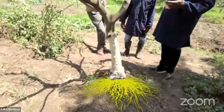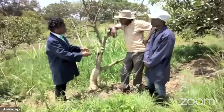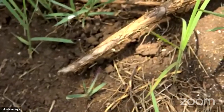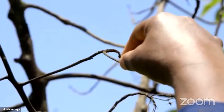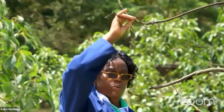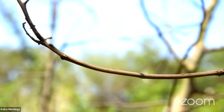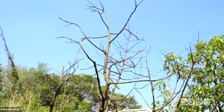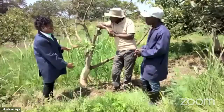It actually causes the rotting of the roots. The fine roots are affected and they start rotting. The problem spreads into the bigger roots of the plant, causing rotting of the entire root system. And when this happens, the plant is not able to take up water. The first symptoms you will see is that the tips of the plant start drying up towards the bigger stems. The other symptom is the loss of leaves. And once the plant starts losing leaves and dying back, it becomes stunted. And when you uproot an affected tree, you'll be able to see that the roots are rotting.